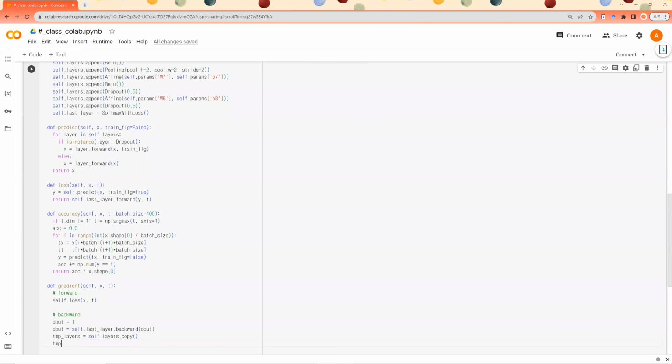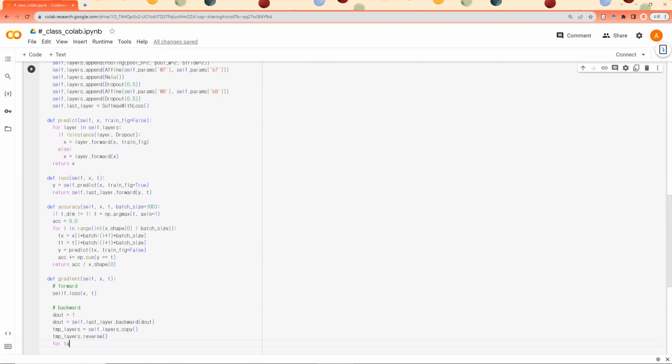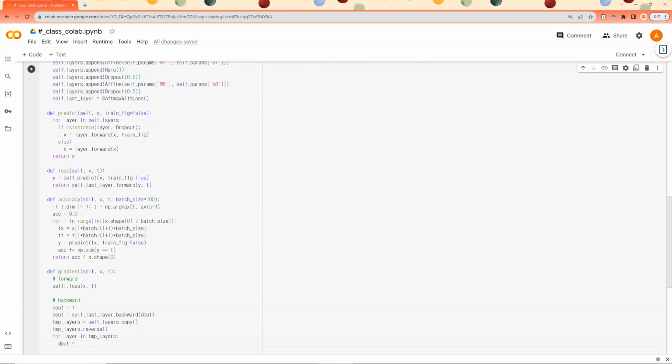And what we are going to do is reverse the order. Because when we calculate the gradient, we need to start from the back and come to the front. That's why we are reversing the layers. And for each layer in temp layers, we calculate the local gradients. We pass gradients using backward.